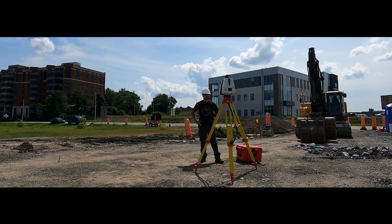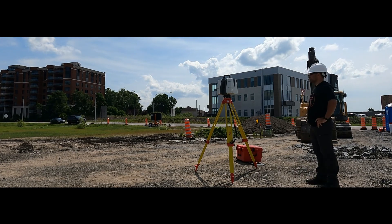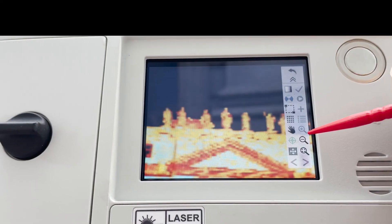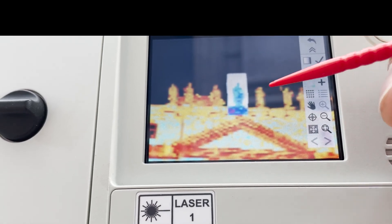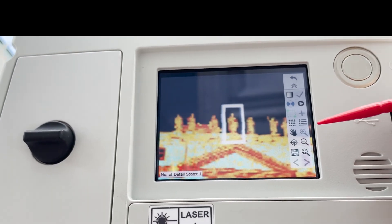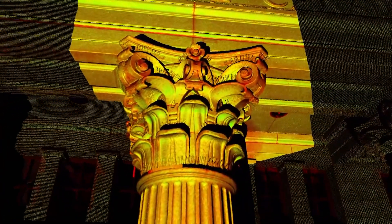Depending on the scanning options you choose, a full scan with or without imagery can take anywhere from just a few seconds to hours. To cut down on time and file sizes, however, the ScanStation P-Series options are fully adjustable and customizable. For instance, if you need to scan a distant object at full resolution, you can crop out the object and the scanner will only scan that area — we call this a detail scan. You'll want to take a quick full dome scan first, and then these smaller detail scans will be inserted into the point cloud data you've already collected and will not need to be individually registered later.